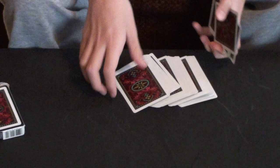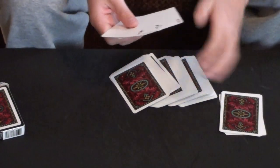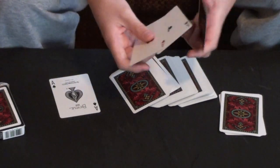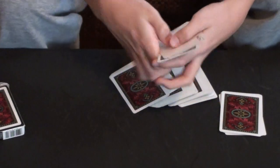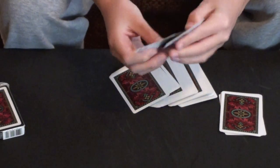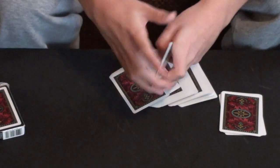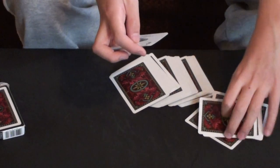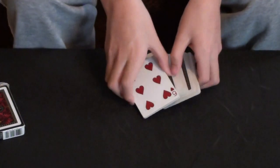Okay, so you take these cards, you're going to take them, well, you're just going to get them like that. So, the Ace of Spades at the top, like that, and these cards. Put the other cards on top of the ace, and put that on the top of the deck.